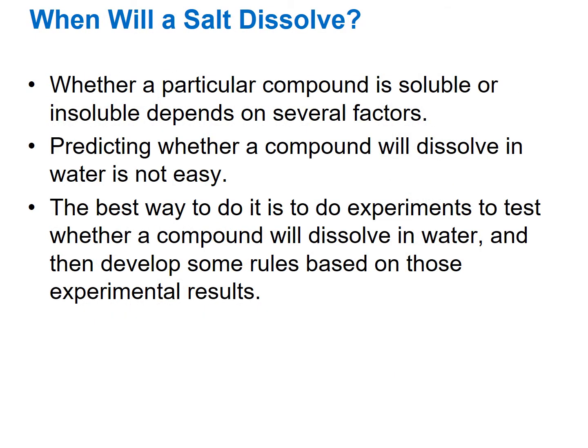So how do you know when a salt or a compound is going to dissolve in water? Well, there is no simple way to look at the periodic chart and make a determination of that. There are factors that come into play, but the charts that we've used in class, the charts that you see in the book, all the guidelines that you see, were basically compiled by people who did repeated experimentations where they mixed certain compounds and they found that precipitates formed almost all the time or didn't form at all. And so determining whether a compound is going to be soluble in water or not is really a matter of using a chart. This slide says the best way to do it is by experiments, but I find that it's just as reliable to use a chart.